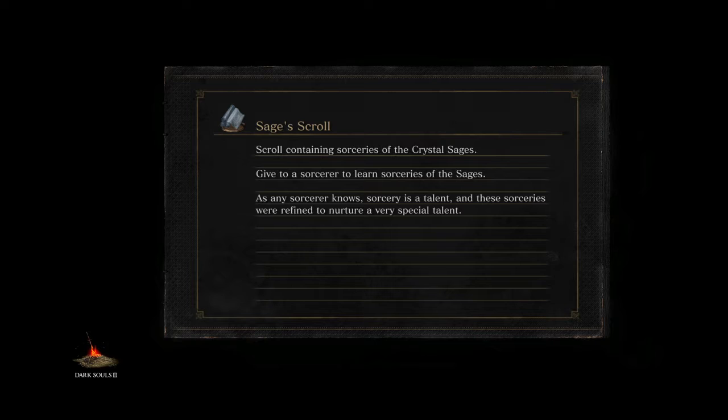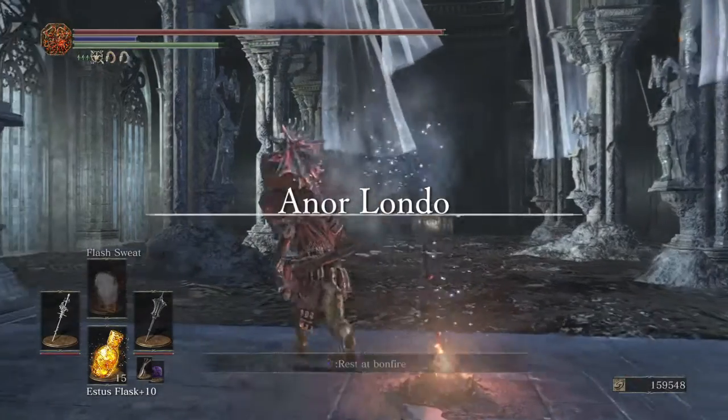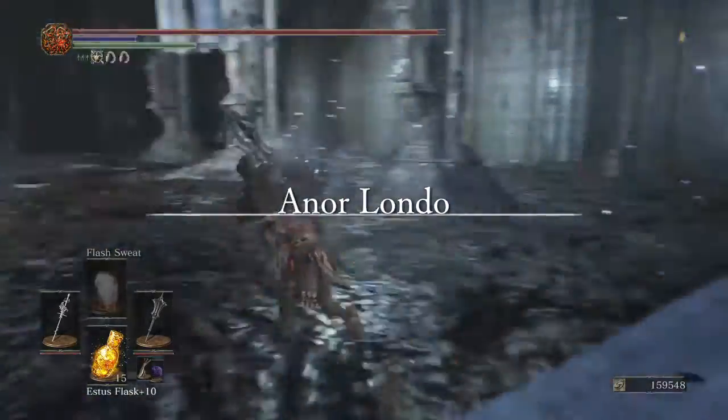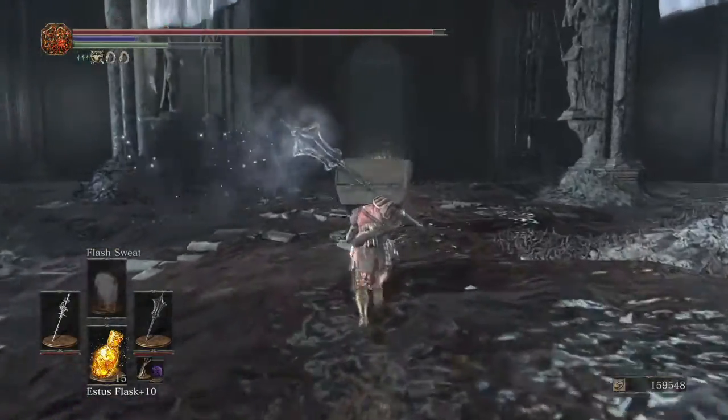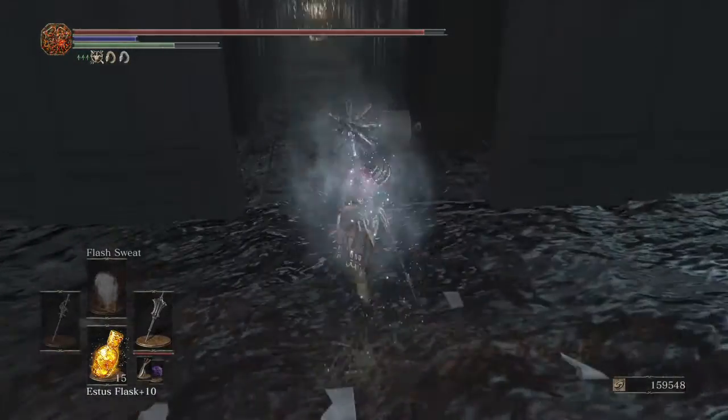I don't know what else I've got. I think just the... I got the pyromancy. Oh, the miracles, I think, which I should get from the sunlight ones. We'll see. I should have everything else. Black Flame, alright, and Anor Londo. This is Aldrich's boss room. And what I was doing was just come out here.